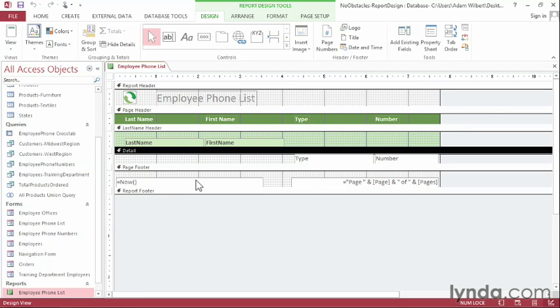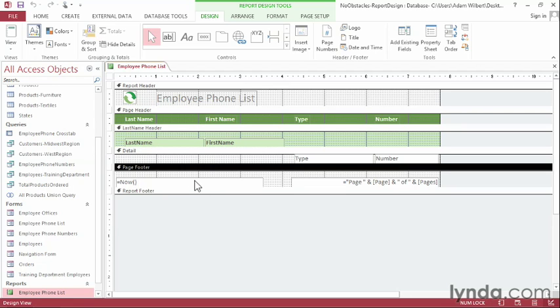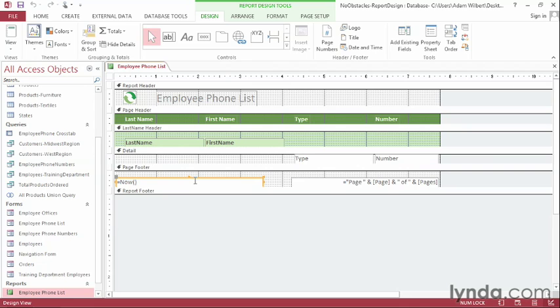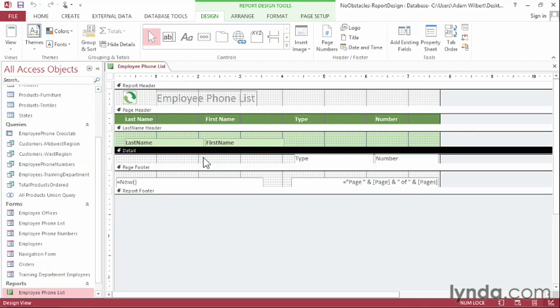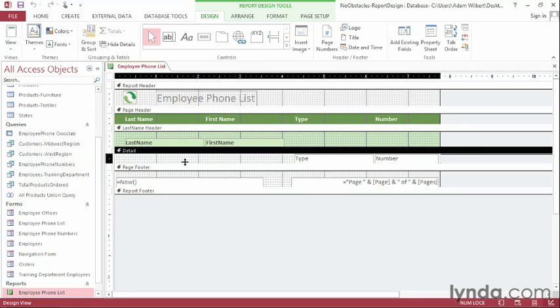Once we get to the bottom of the page, we get a page footer section. The page footer section is here and currently has calculated boxes that'll give us the date stamp and the number of pages. Then we go to the top of the very next page. That gives us a new page header, then a name header for our employee, phone number, phone number, phone number in the detail section, the next header for the next employee, more phone numbers, and so on. When we run out of phone numbers, we get this report footer section. Our report doesn't currently have a footer, but if it did, it would appear at the very bottom of the very last page.